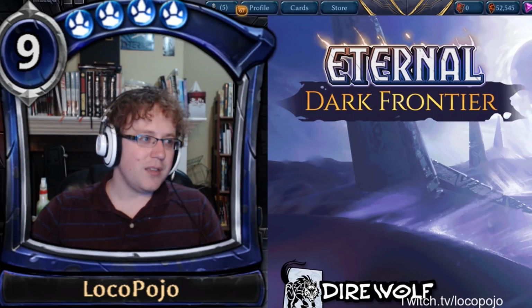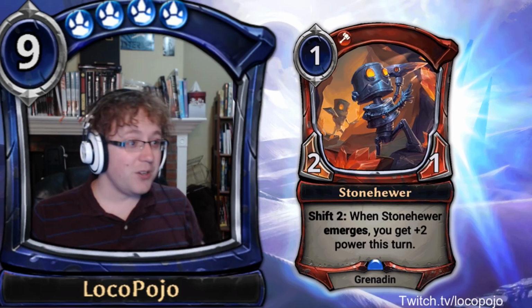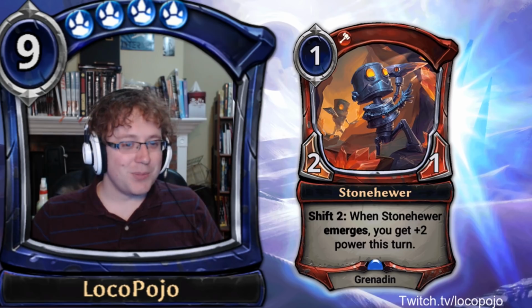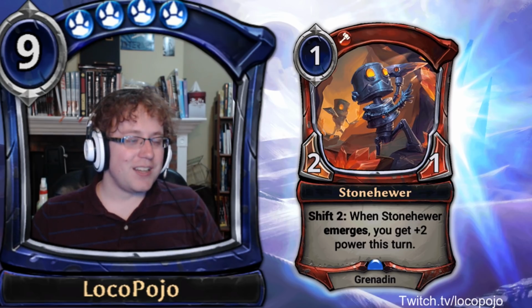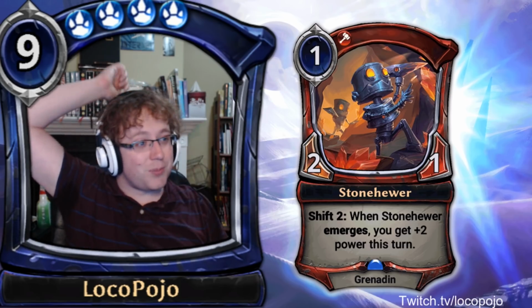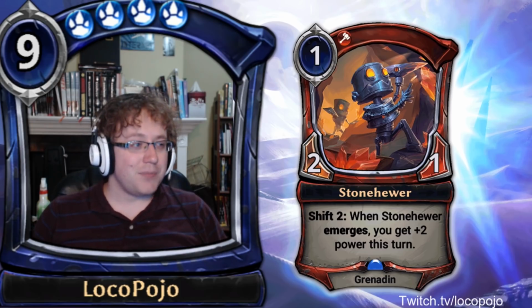Okay. Shift 2-1. Whenever Stone Hewer emerges, you get +2 power this turn. Yeah, this one's fairly reasonable. You get some good stuff happening there. I love this card just because I really love rituals, and this is one of the more interesting rituals out there. It's basically bank 2 power to get 2 power and a 2-1 later on, which, yeah, I'm super into that.